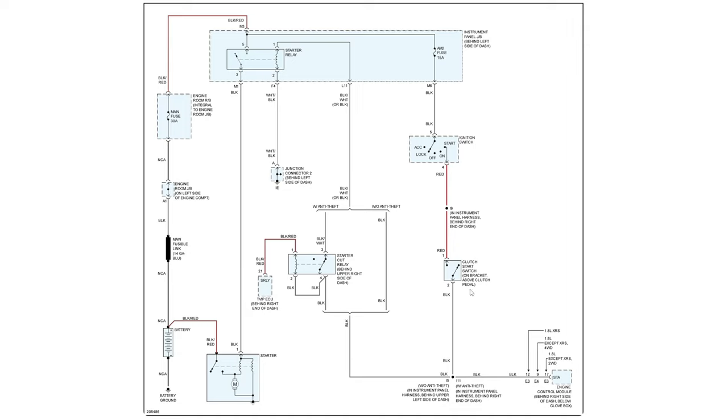So what we could do is unplug it and put our test light on this red wire, and if we go to the crank position and our test light lights, then we know our ignition switch is good, we know our fuse is good, and we don't have to go after this because the ignition switch is going to be a little more involved to get to. So these are our players. As of right now, as long as this is accessible, this is our easiest spot to do all our testing. Otherwise, our clutch pedal position switch is pretty easy to test.